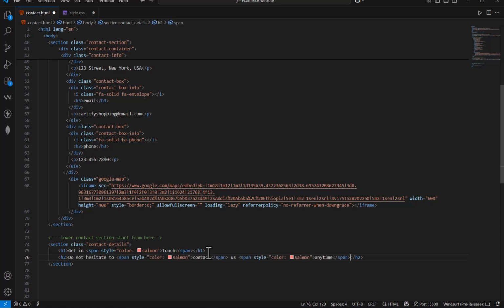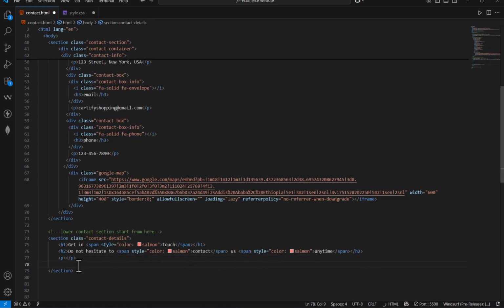After that, again, I need to have a paragraph element right here. And over here, we need to have one row. Inside this row, we have two columns. So we are going to create a lower div having a class name, let's say lower-contact-container.